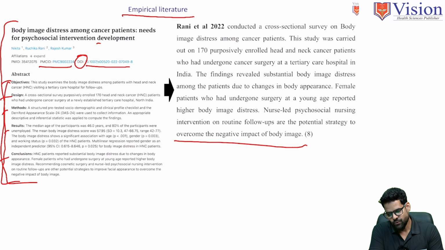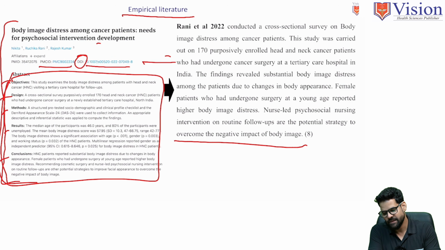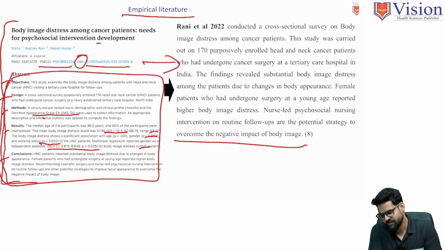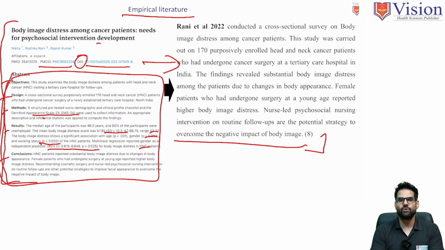Now you read this part first, and you read this, so you will understand what we have written. As you can see, in this there is a lot of information available. They are talking about which scale they have used, what the p values were, what the confidence interval was, and all other statistical information is available, as you can see here. But here such information is not given. So it is the researcher who decides what information may be relevant to your audience.